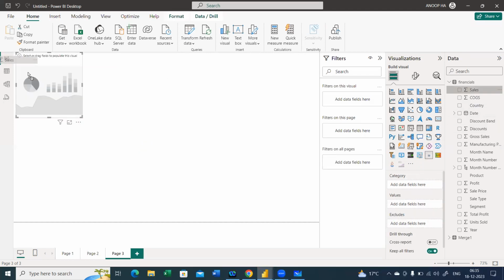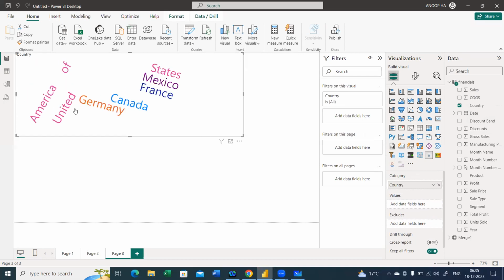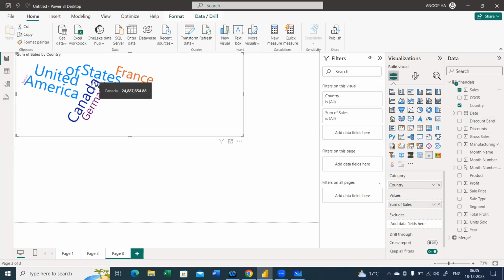So let me add sales, and let me add country. Okay, so the highest font size will give you the highest sales. Okay, so highest font size, the one which is there here, like this one. The values I should put, so I can use the sales here. See, you're getting the sales, right? So higher the font size, higher will be the sales. Okay, clear? So always you should pin your visualization to the visualization pin, always. Clear? Okay. Got it?